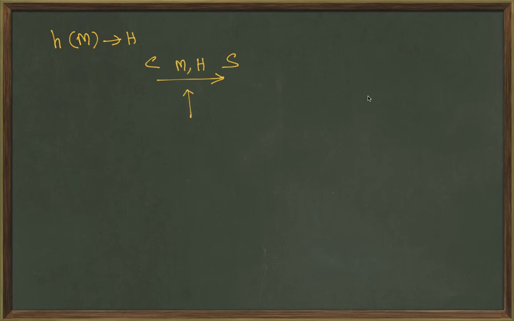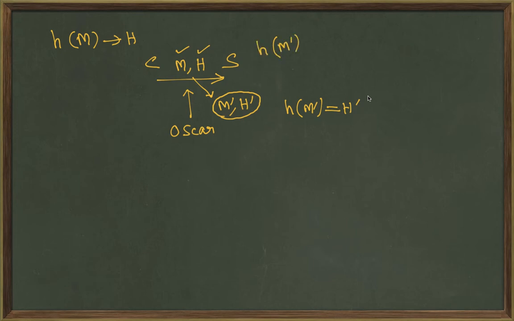We have an attacker here. Let's say Oscar is our attacker. He can tamper the message; he can take the message and modify it as M dash. Let's say he knows the hashing algorithm. He can use the same hashing algorithm to recalculate the hash value and figure out the new hash value H dash, and he can tamper with H as well. He can tamper both M as well as H, and send the modified M dash and H dash to the server. The server will use the same algorithm and calculate the hash. It will get H dash, which will match the received H dash. So it will ultimately pass at the server, right?